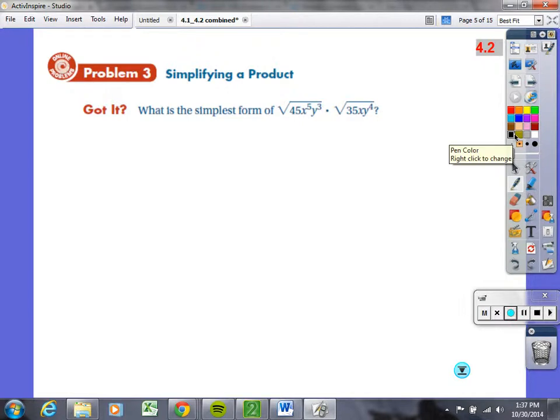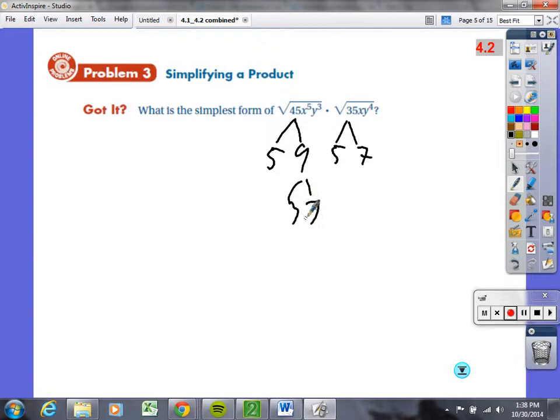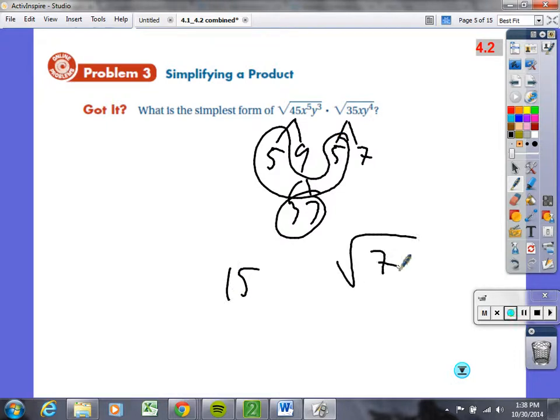Okay, because this is already simplified, well, not simplified because I can multiply these guys, but it asks you to simplify it later. Think about this. When I go 45 times 35, I'm going to get a number, but then I'm going to have to break them down anyway. Might as well just start right here and say, oh, 45 is 5 times 9, 35 is 5 times 7, 3, there's a group of 2, there's a group of 2, right? 3 times 5 is what? 15. Square root of 7, he has to stay in there.